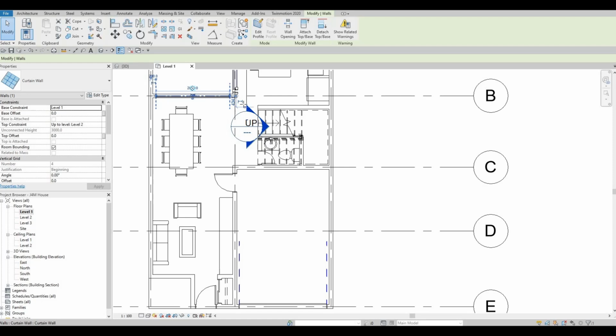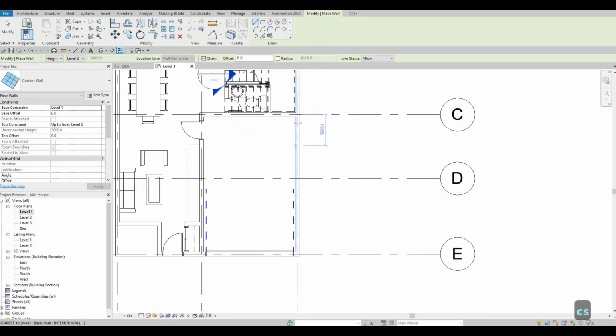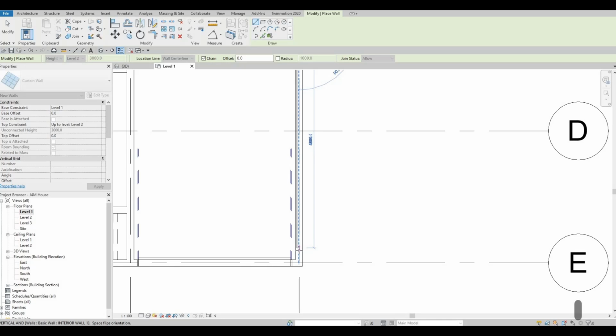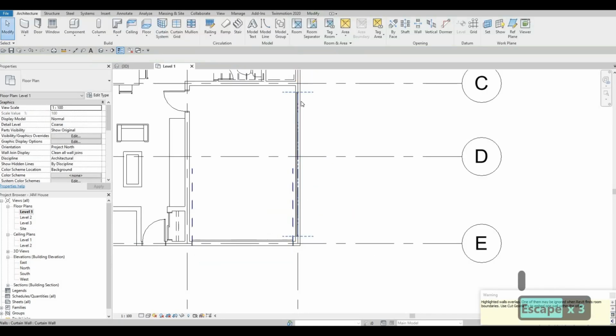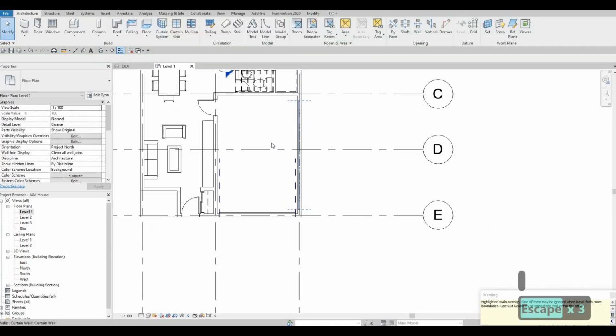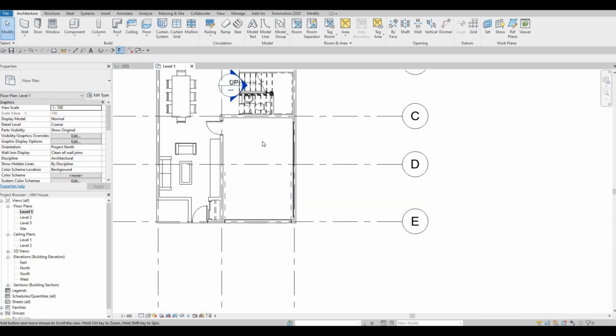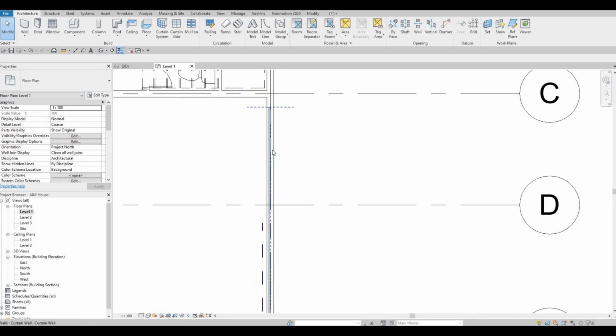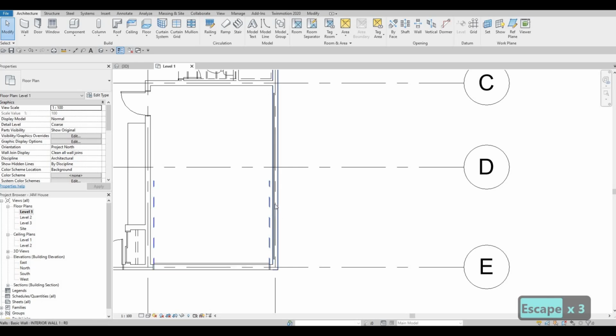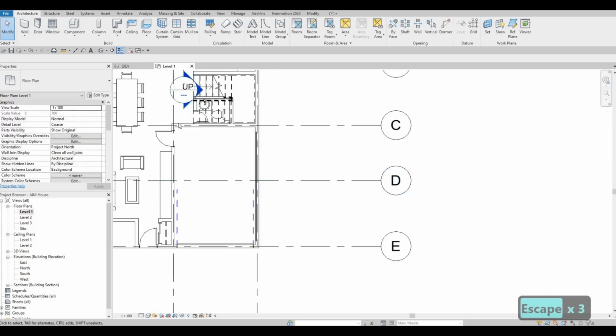So I'm just gonna drag it a little bit right here because I want some gap in this area. At the same time, CS again, I want to add a window right here, and then spacebar only at the top portion of this, so that we have some spacing right here. We have some sunshine coming through the garage.